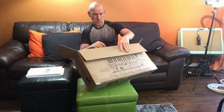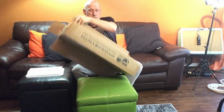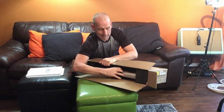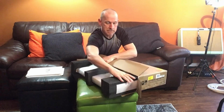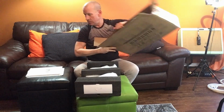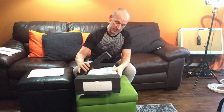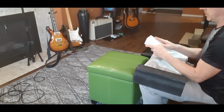Let's go. Okay, we got the owner's manual. Looking good. Okay, what side's up here? That's the bottom. I'm trying to slide it out. You guys can get a good view of that. Okay, she's out. Nicely packed, good center support. So far, so good. Oh, side box, I assume it's going to be an adapter.